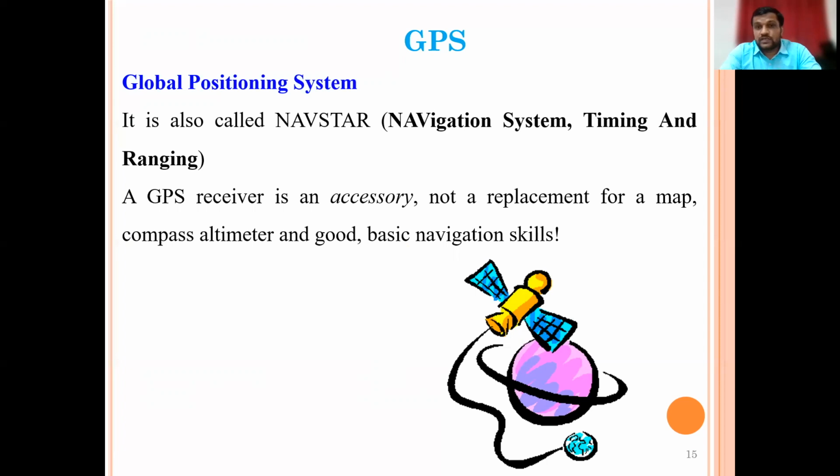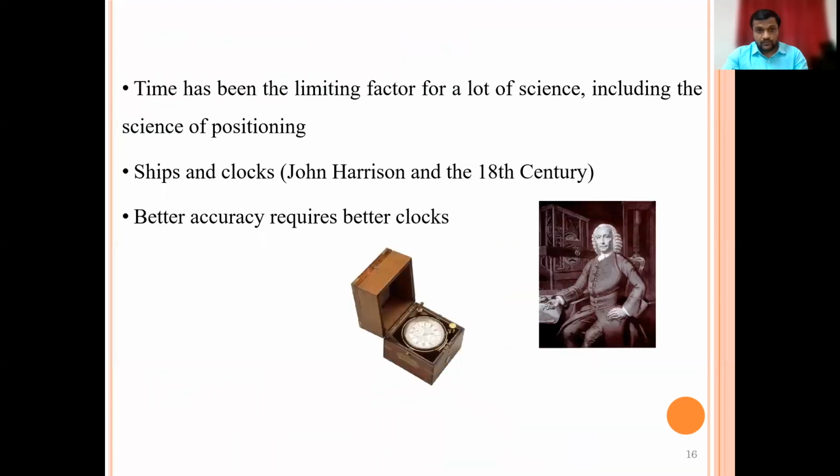GPS is very important for geospatial technology because it helps us to validate our results with the ground truth information, with the ground truth data sets that we get from the field survey. So for field surveying, for assessing the field data, we should have GPS that provides us the real world coordinates of any feature, any object, in terms of latitude and longitude. GIS and GPS both are very useful, and both work as complementary technologies with each other.